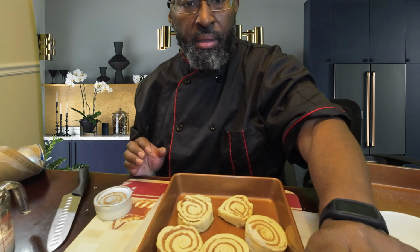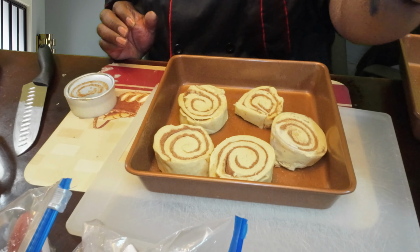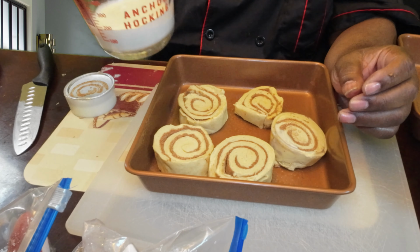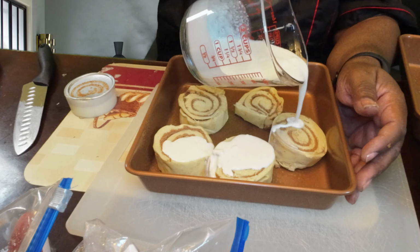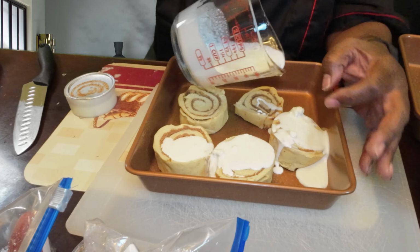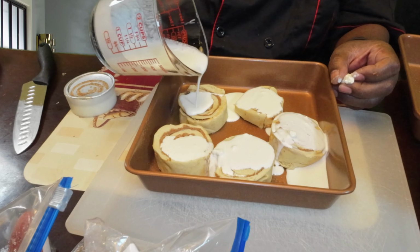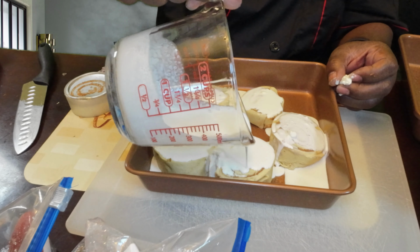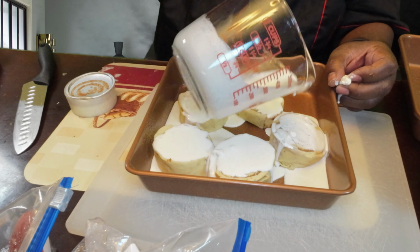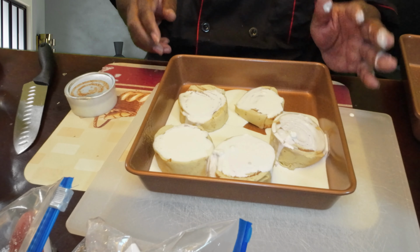And what we're going to do next is go to heavy whipped cream. You want to get about a quarter cup and just pour it right over top of these Cinnabons. This whipped cream is a little on the frozen side. All right. I'm going to put this in the oven and we will be back.